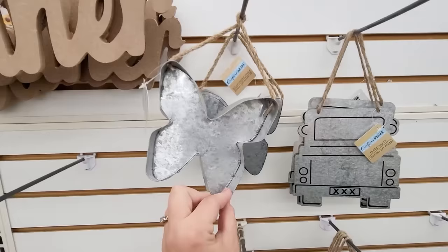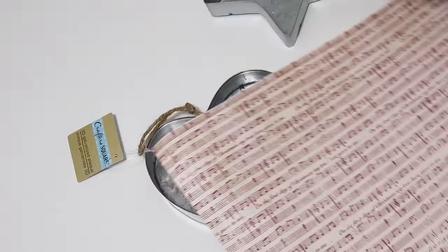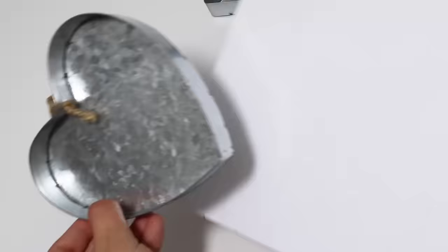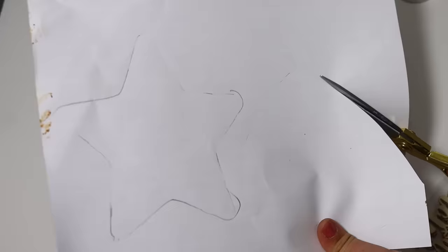Another really neat find were these 3D pieces. I skipped on the butterfly. I didn't feel like that was going to blend into my Christmas decor, but I found this in a heart shape as well as a star. And I love how they have that little shadow box effect where it is about an inch thick around the edging. So I wanted to put some scrapbooking paper in the backing, so then I would have a nice base to decorate with. I love that galvanized color, so I'm going to leave the edges as is.